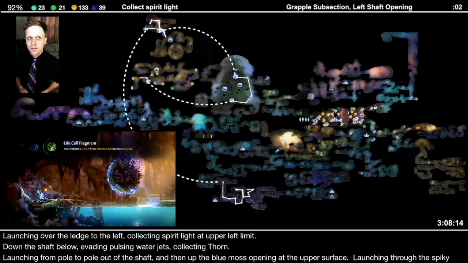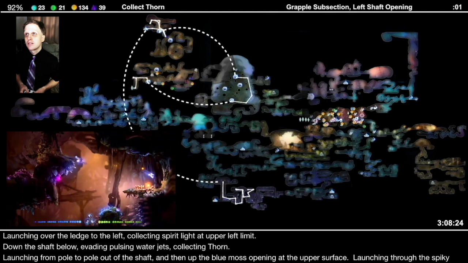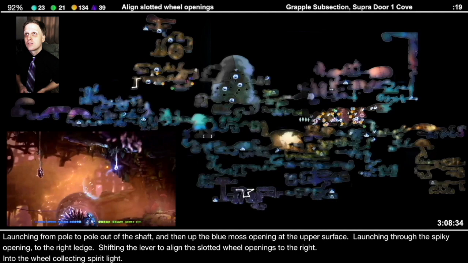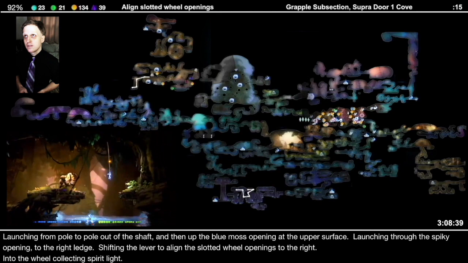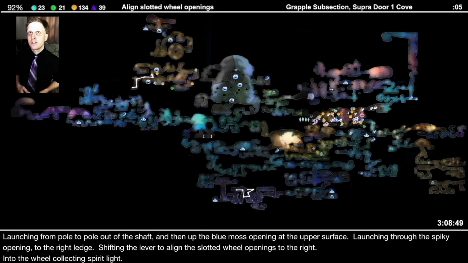Collecting a life cell fragment and up to the upper right. Collecting Spirit Light through the log pallet bridge to the flexible pole. To the upper level, to the upper right, to the descending pole. And collecting the last piece of Gorlek ore. And that does it for the Wellspring.